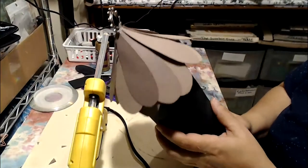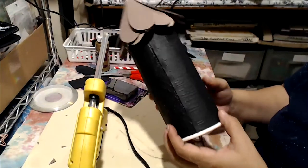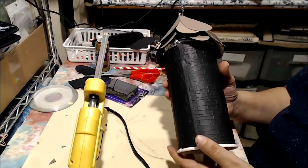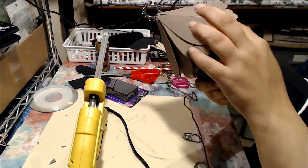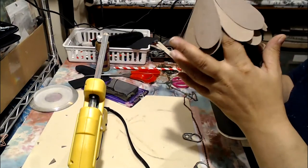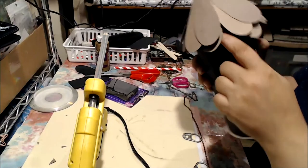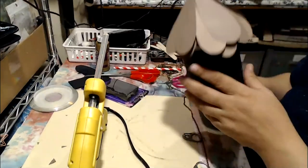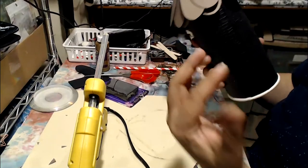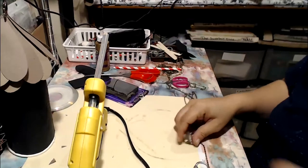Sorry, guys. You're over here. So this is how the roof is looking. And yes, I know you can see some of that under there. I might do something to add something in there. Oh, I'm going to add tulle. I'm going to stuff tulle. That's what I did. I got tulle. So I'm going to stuff tulle in there and have a little bit of tulle kind of coming out, like a little bit of fluff coming out from under there. That's what I did. All right.